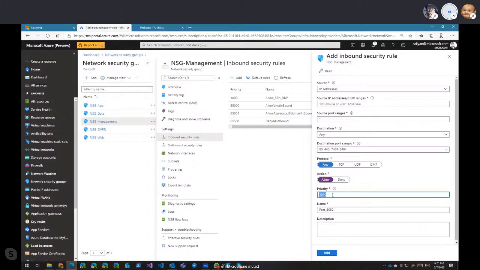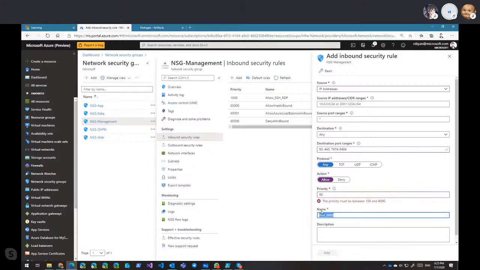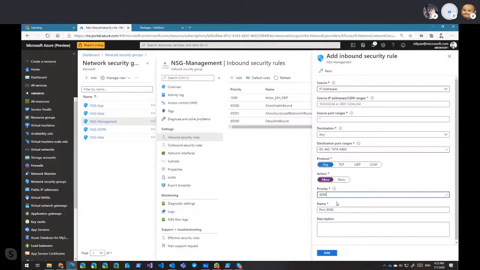And then you put in a priority value, and you have to be very careful about the values that you put, right? If you put 1010 below 1000, that rule is going to be superseded by rule 1000. If you want this rule to supersede all other rules, you can put it as 100, which is the minimum value. You can't put 99, for example, because the value has to be between 100 and 4096, as I was mentioning earlier. As a best practice, we don't advise you to use 100. We also don't advise you to use 4096 because those are the two extremes.